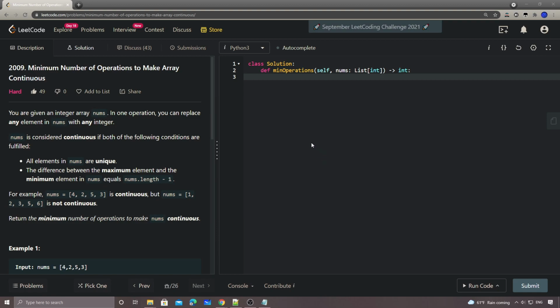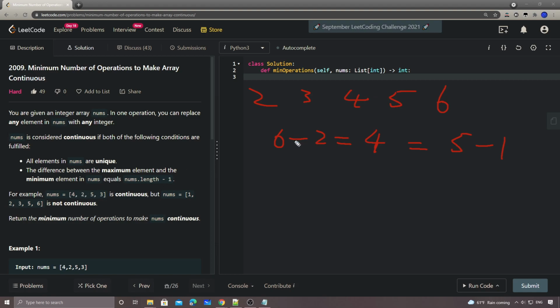The difference is 6 minus 2 equals 4, and this 4 equals the length, 5, minus 1. Which means that from the start to the end, we have each number in between. There's no gap.